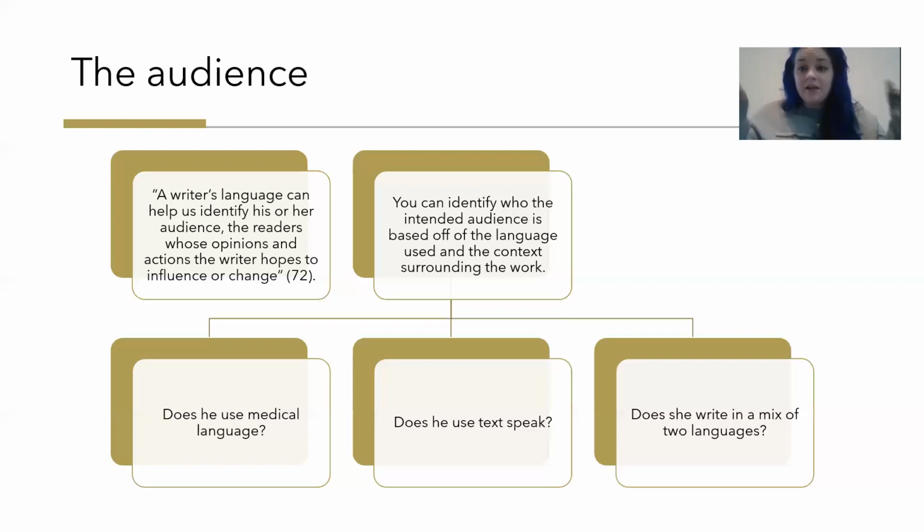The Atlantic might not say, this is for people who are interested in this. But based off of what is published there, the views that the authors tend to express, we can say, okay, this is most likely written for this demographic. So in your rhetorical analysis, you will have to determine who you think the audience is. And there isn't always a right or wrong necessarily. Obviously, you need to back it up with evidence, but the audience is up to your interpretation. When you're reading it and you're like, okay, I think this is written for this group of people, you want to look at examples from the text that provide support for your claim.